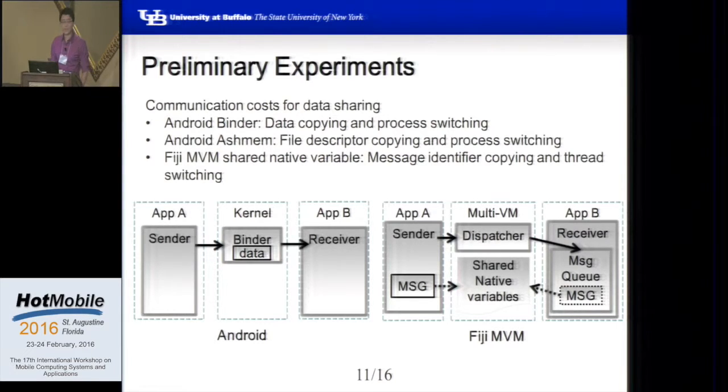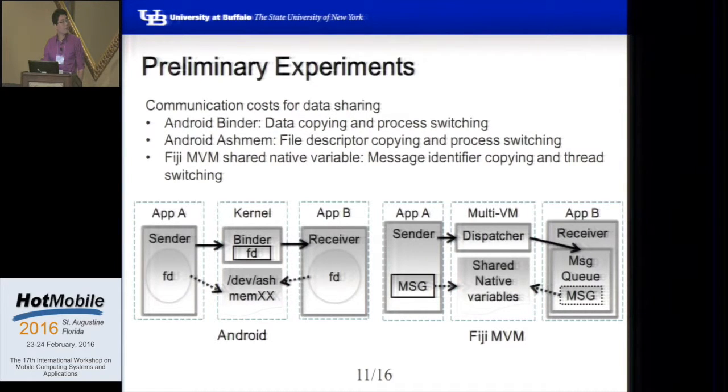And the second one is Ashmem. The data is stored in shared memory, and it returns to the application as a file descriptor. So the file descriptor is sent through the Binder from the application to the receiver. In this context, it only requires copying the file descriptor instead of the entire data.